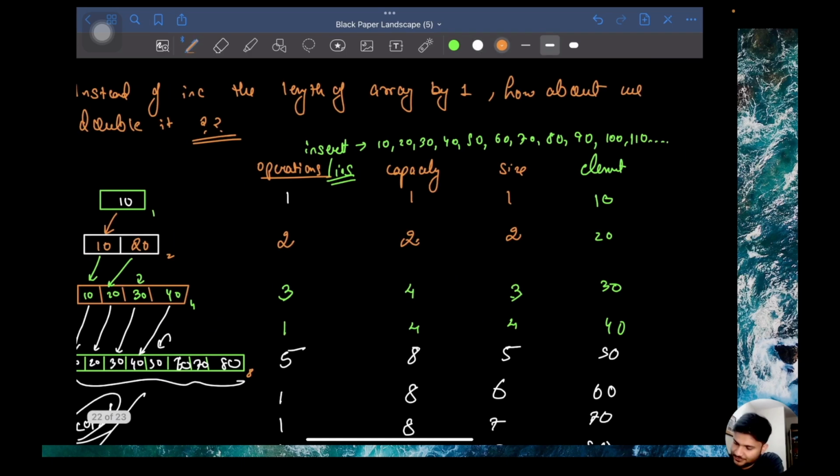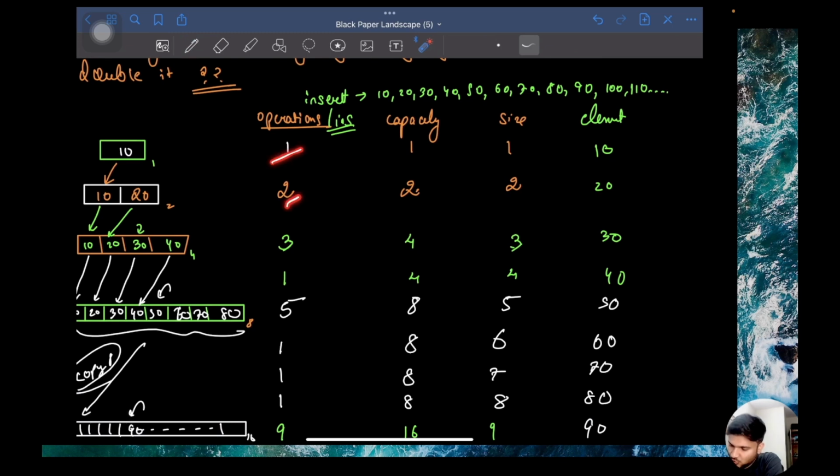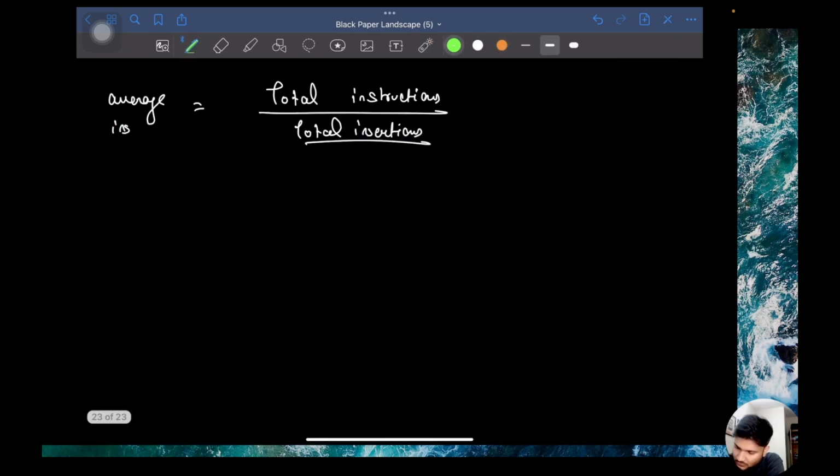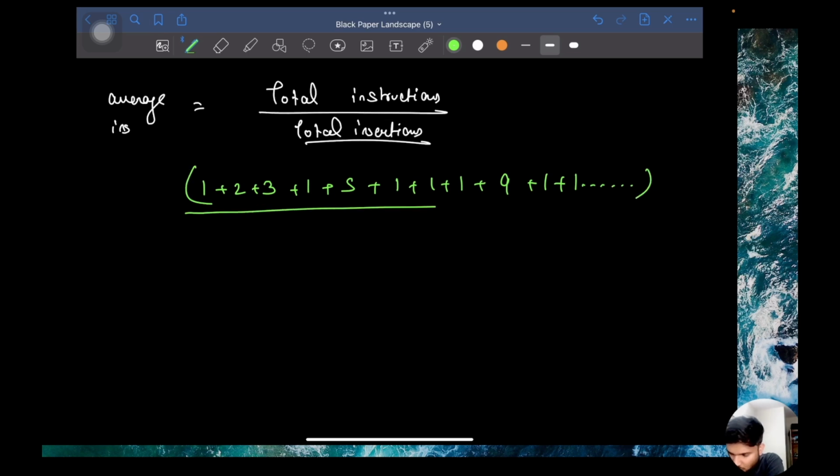Now just think about it. 1 plus 2 plus 3 plus 1 plus 5 plus 1 plus 1 plus 1 plus 9 plus 1 plus 1 and so on, whole divided by n, considering that you inserted n elements total.